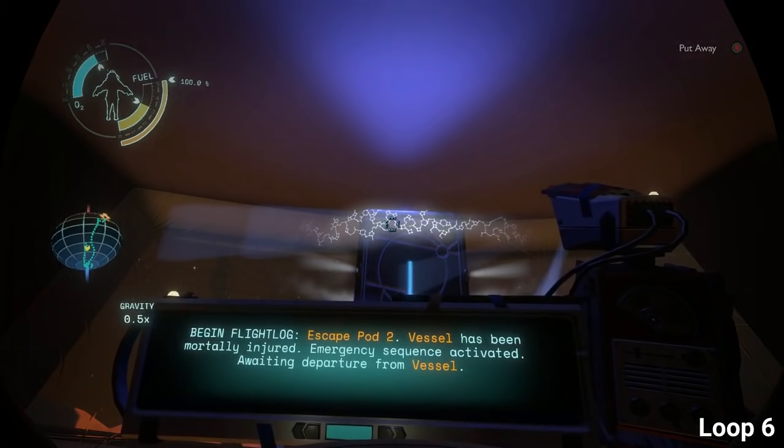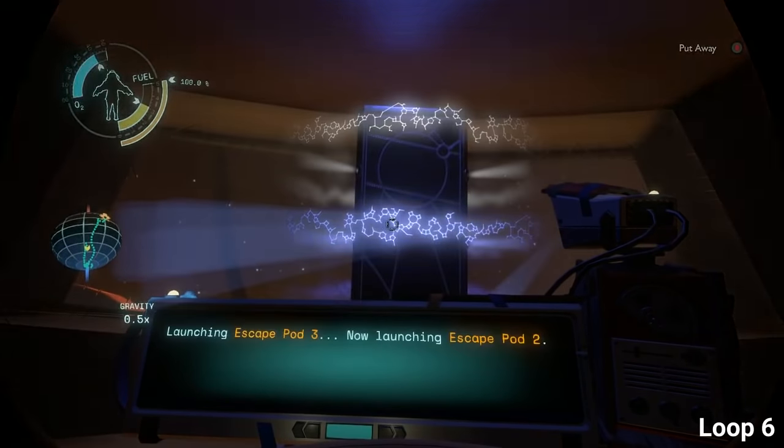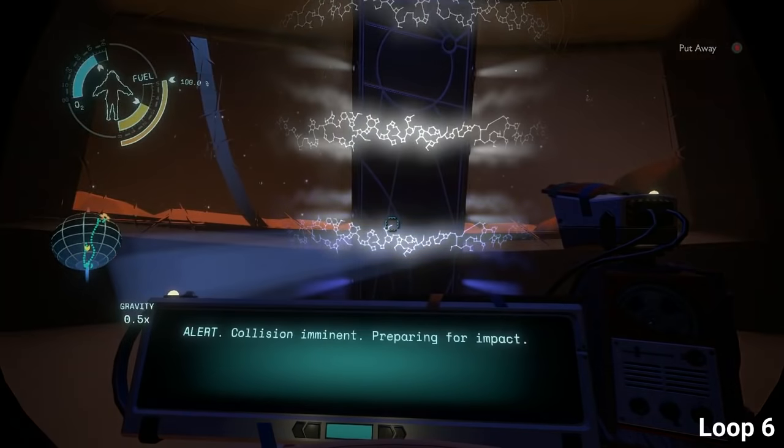Escape pod 2 vessel has been mortally injured. Emergency sequence activated, awaiting departure from vessel. Launching escape pod 3, now launching escape pod 2. Collision imminent.